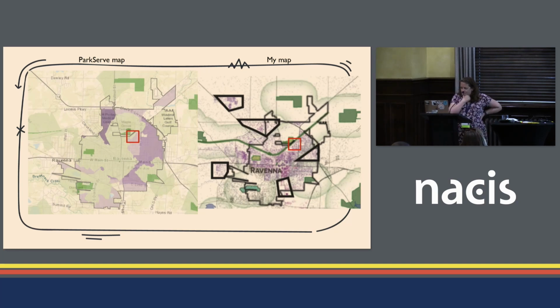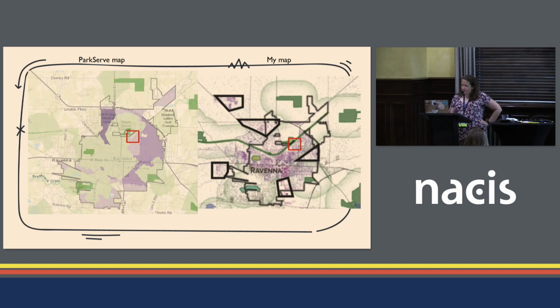So the first example, so this is Ravenna, which is the second biggest city in Portage County. It's the county seat. It's far lower income than Kent is. Kent is like a classic college town. Ravenna is kind of a classic county seat, in that it has a lot of social services and therefore an increased level of poverty. However, what they do have is a pretty good distribution of parks, so like one in each of these quadrants.